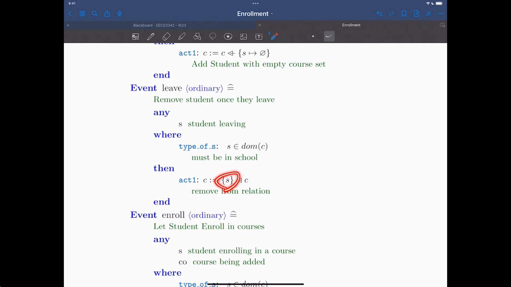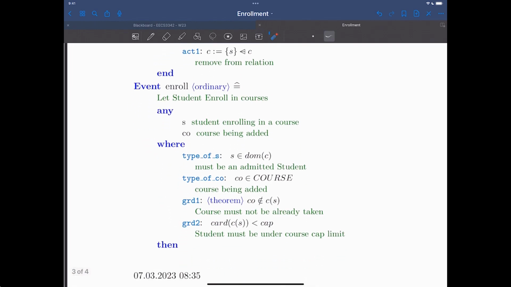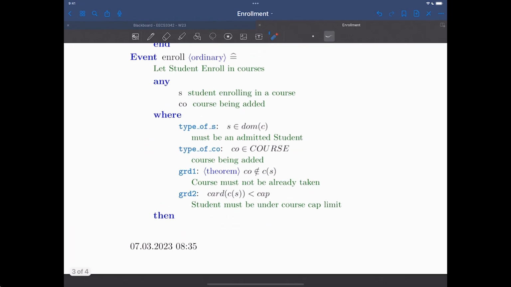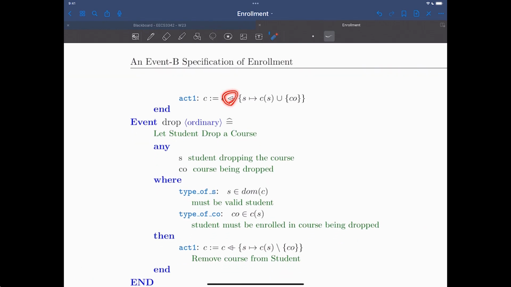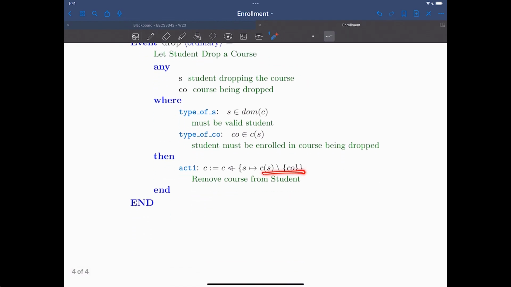Don't abandon what you learned in the math lecture. And over here, okay, again, it's overriding, and there's a single pair. That means we're going to update just this particular student, which is the input. It should map to whatever course before and this new course. And then this is the symmetric operation. We want to remove its courses.